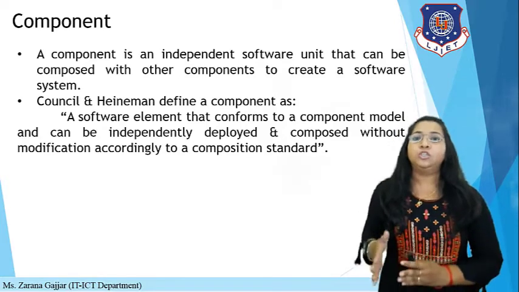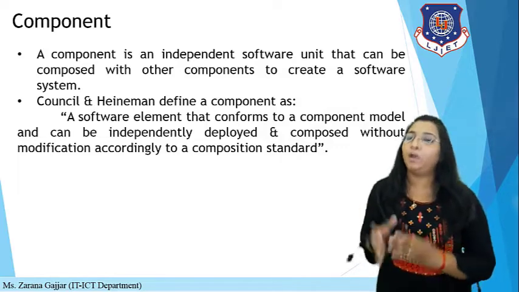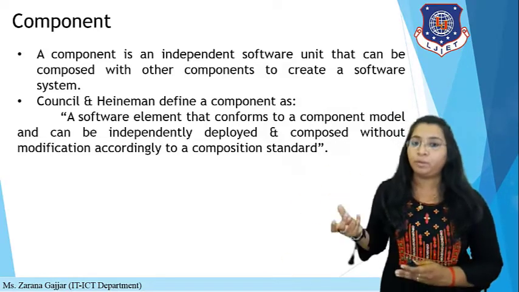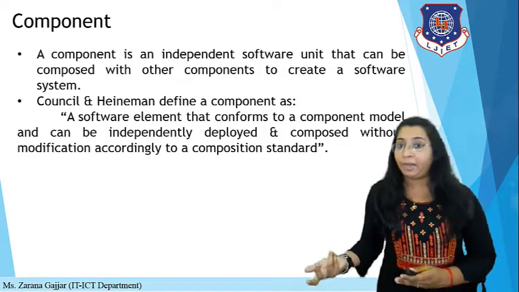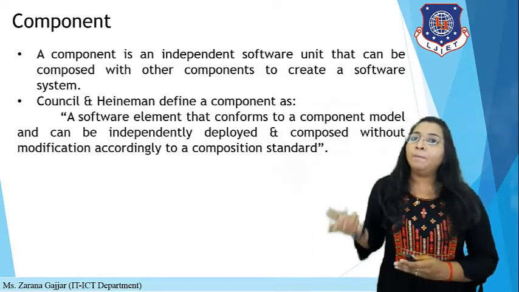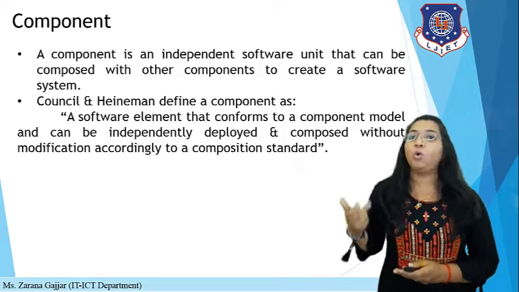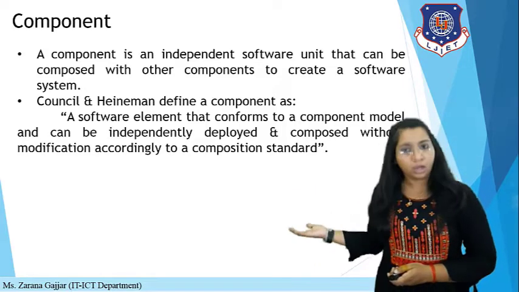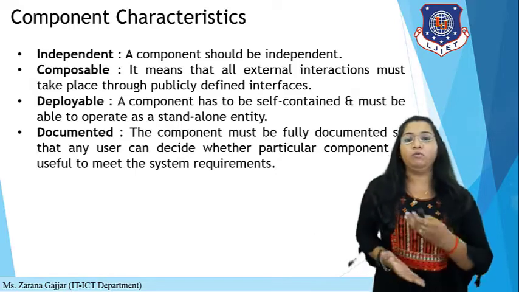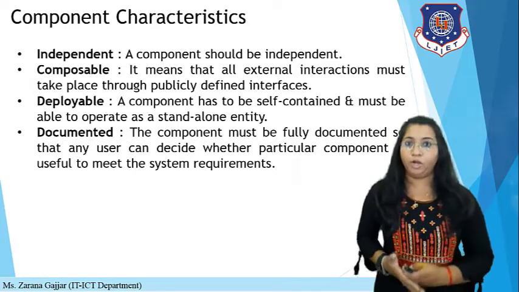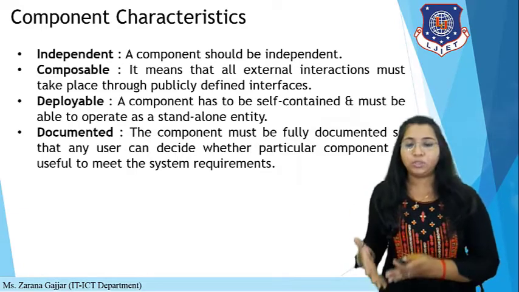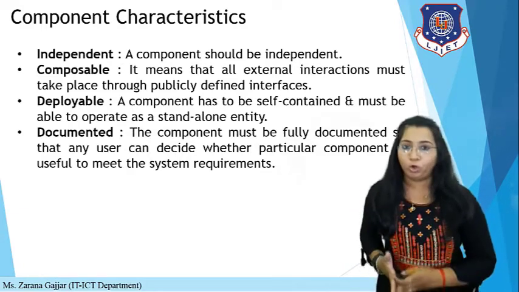Integration of all the components makes a proper, useful software product. Councill and Heineman define a component as a software element that conforms to a component model and can be independently deployed and composed without modification according to a composition standard. Okay, so this is about the component. Now let's discuss the characteristics of a component. Basically, components are independent, composable, deployable and documented.